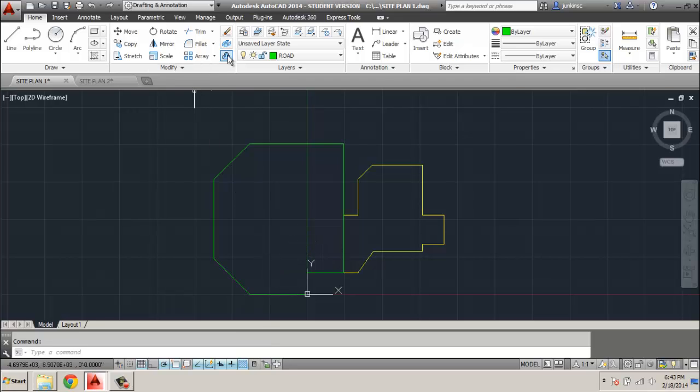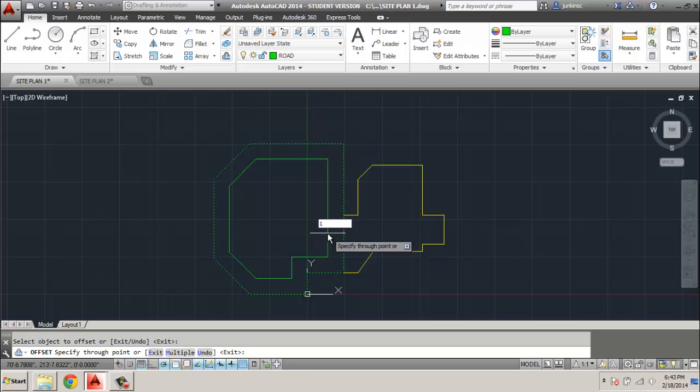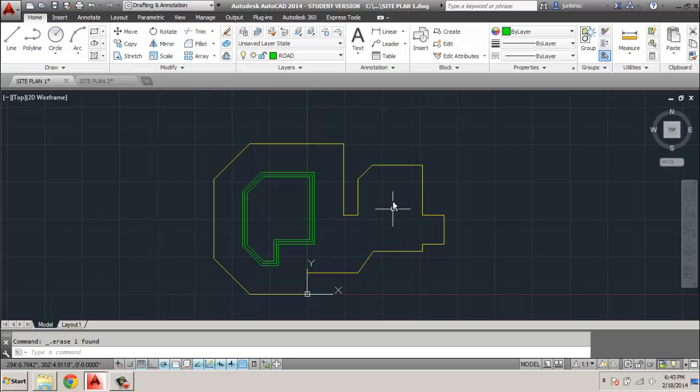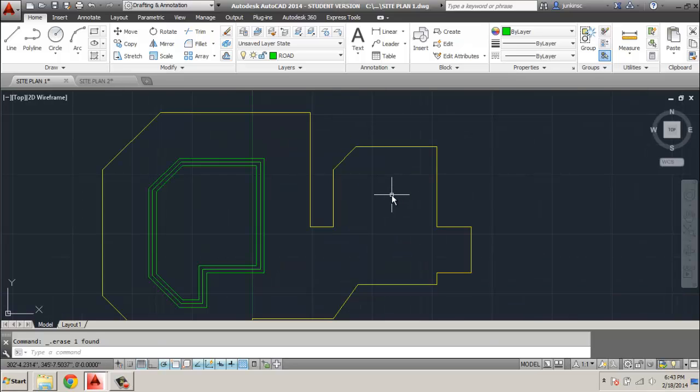We're going to do an offset now. Because this is a continuous line string or shape, we select offset and then hit enter. Left click here, bring it in 100 feet. And we're going to bring it in 8 feet. And then bring that one in another 8 feet. Hit escape. We're going to take this one and delete it. Now leave these polylines where they are because we'll be able to utilize that.